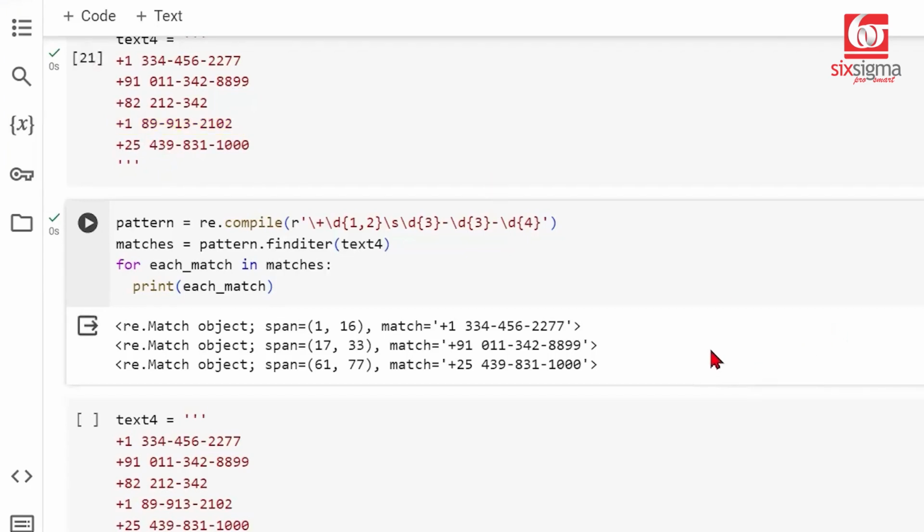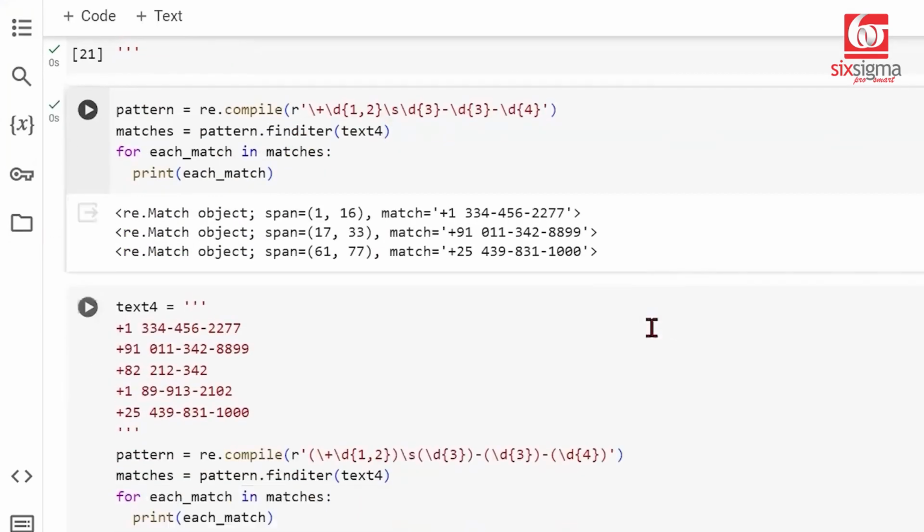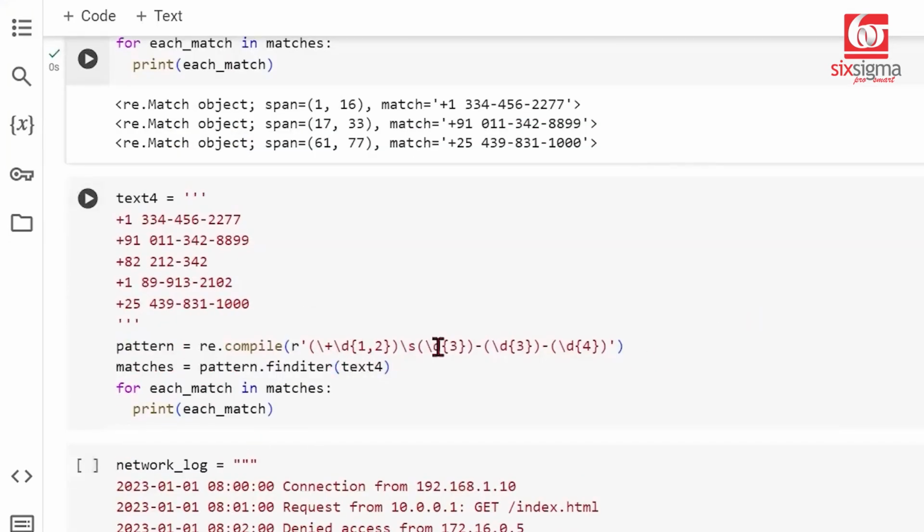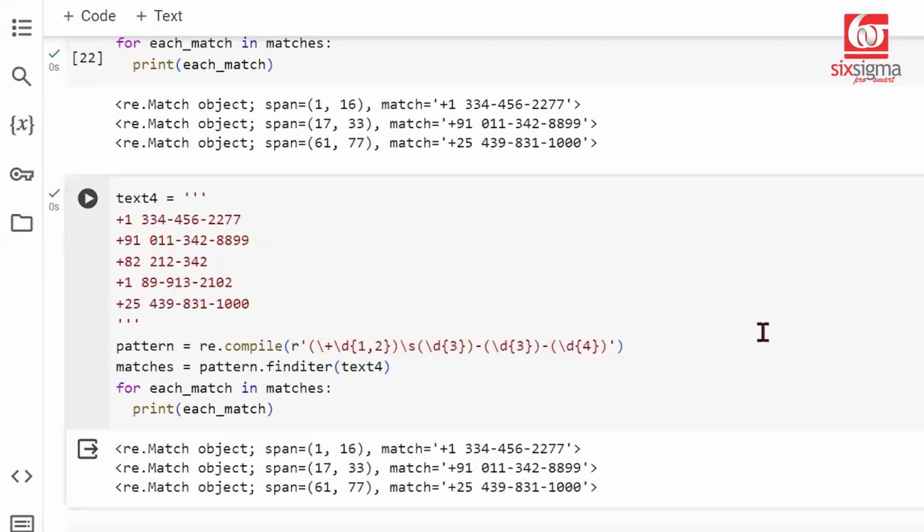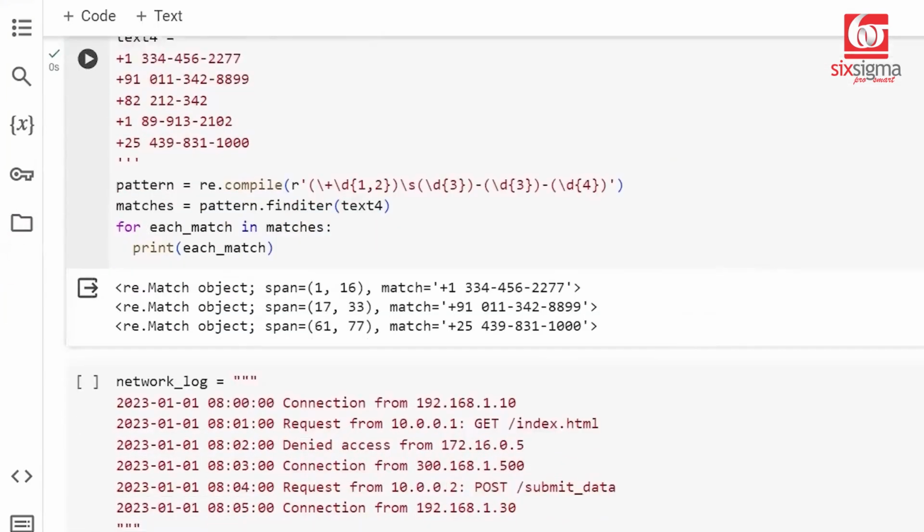A lot of times when you enter a number, the system says that please enter a valid number. So these checks are there at the back end, which tell you that you probably are making a mistake, intentionally or unintentionally. Please note, we could have also used a grouping here. So we could have considered this as the first group, which is the plus followed by 1 or 2 digits, separated by a space, then 3 digits, then hyphen, then 3 digits, then hyphen, then 4 digits. So in some of the future examples, we'll also be discussing the importance of these groups. This again gives us the same output, as you can see.